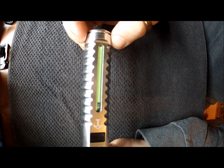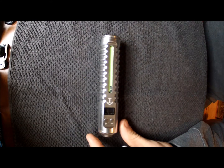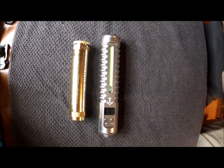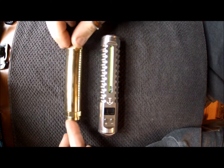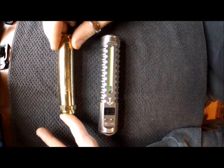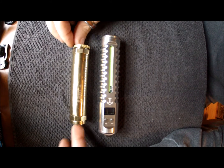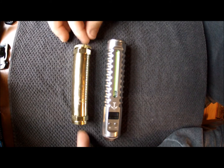That's about all I can say for the two Tesla mods. They are sweet. They are definitely worth picking up. They are reasonably priced. I think this one was only a little over $20, maybe between $20 and $30. And the mechanical, like I said, I've seen it at shops outrageously priced for $80, but most of the time you're talking $15 and upwards. I've seen it as much as $25 online, but that's the range you should be spending for either of these, and it's worth it. They are both very good mods.